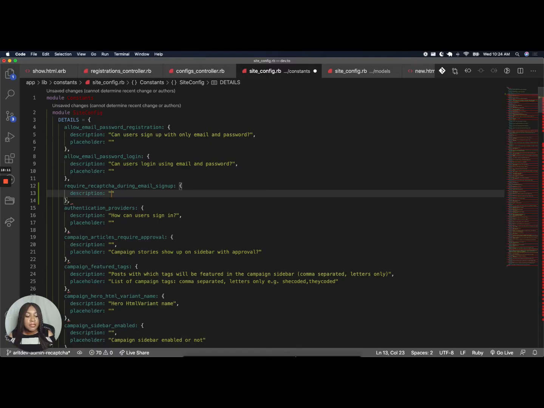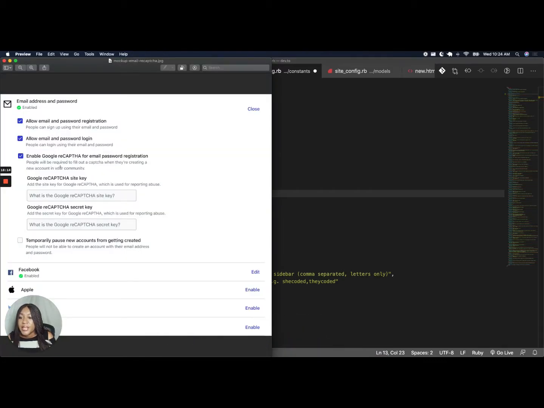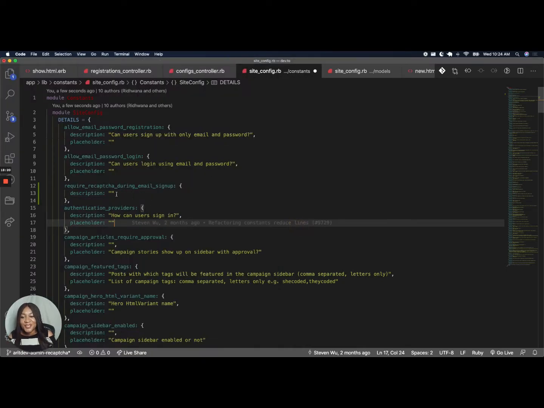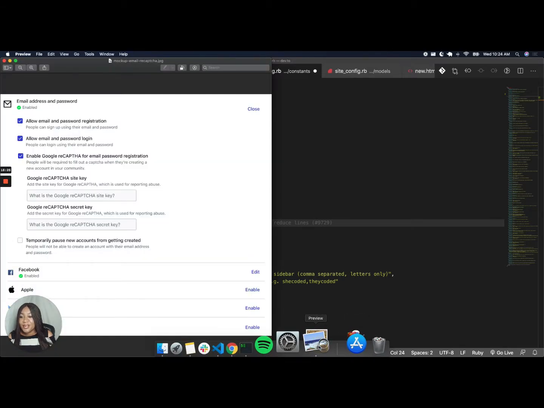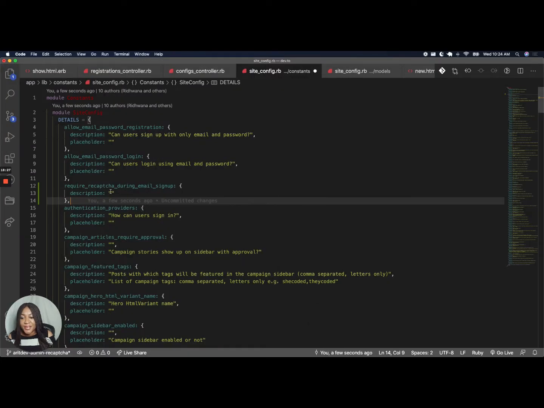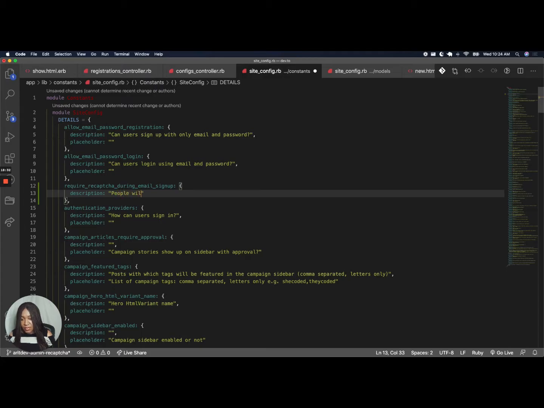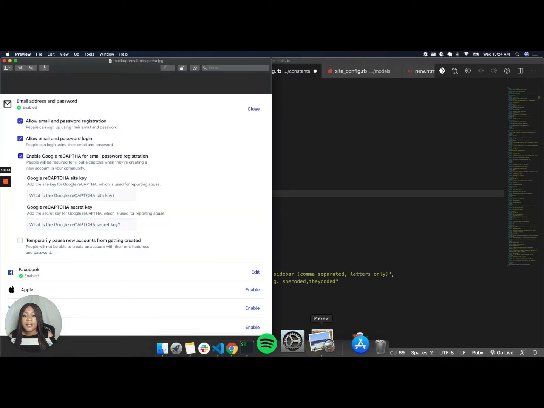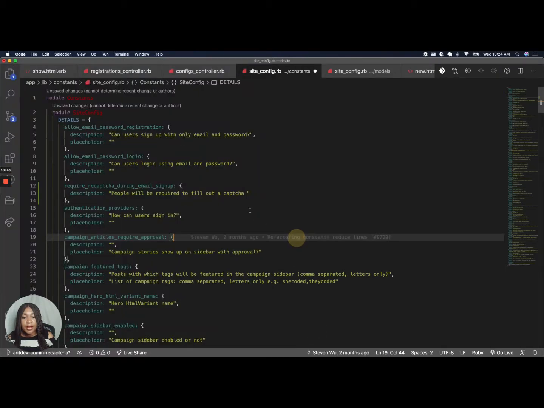Let's go to the mockup, and it says people will be required to fill out a CAPTCHA when they are creating a new account in your community. That's pretty long, so let's grab the first part. People will be required to fill out a CAPTCHA. And the rest: when they're creating a new account in your community.